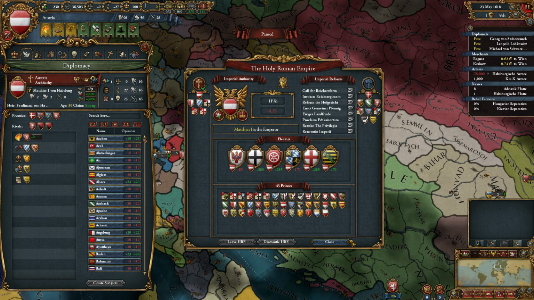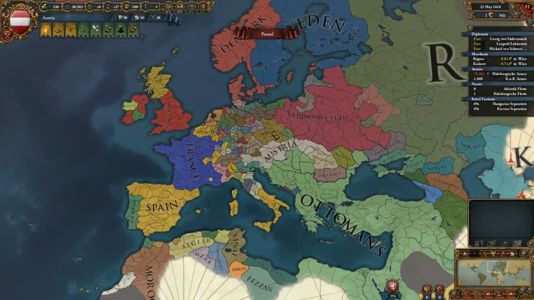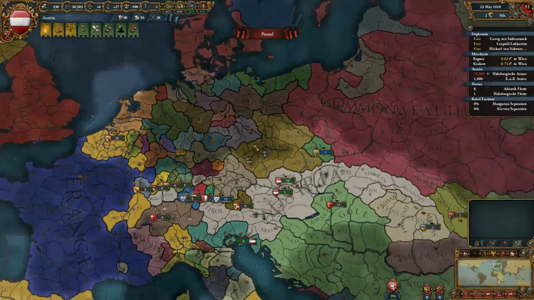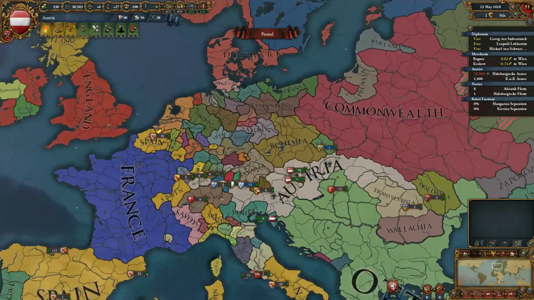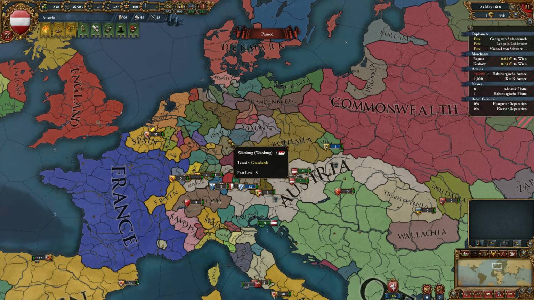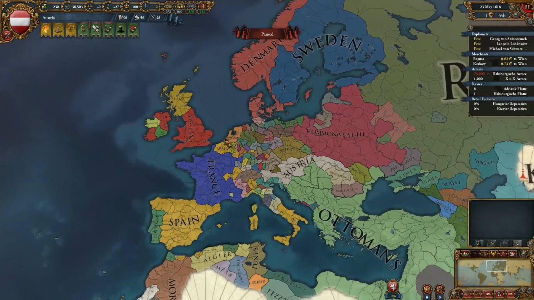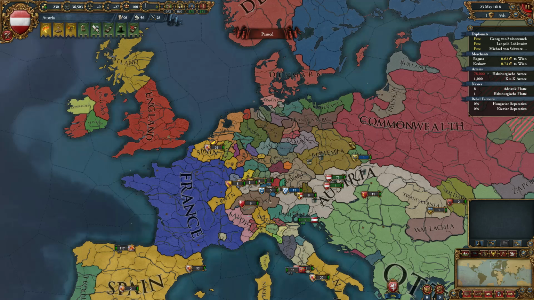But that is kind of everything you need to know about the HRE. It's a very diplomatic game. It's kind of cool if you can stay all the way to the end and unite the countries. And when you get into league wars, watch out because France and everyone else can jump in.